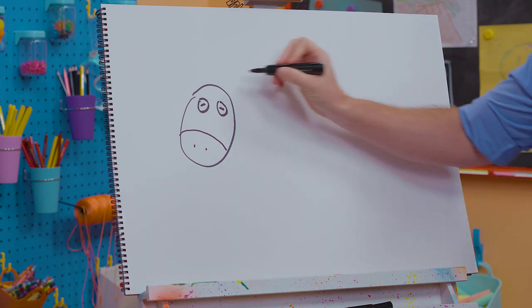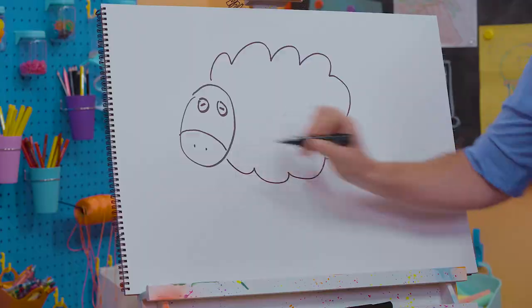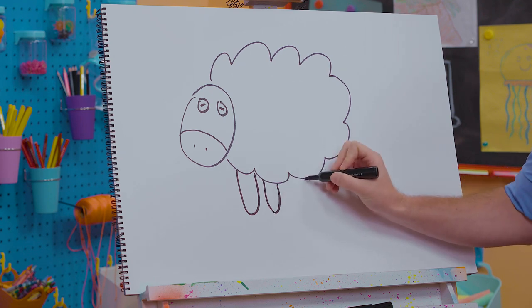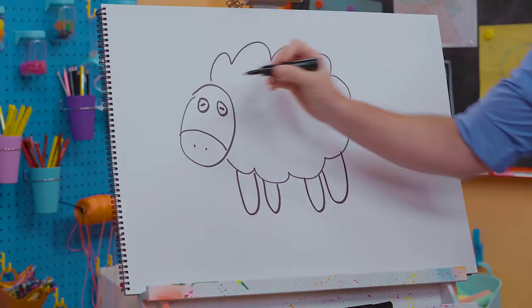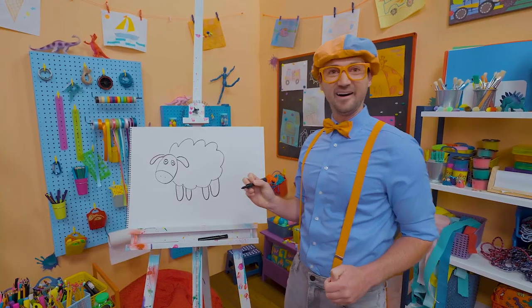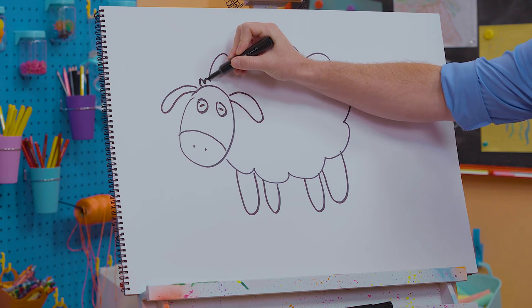All right, now for the body. Yeah, the big fluffy body. Whoa, look at that. Doesn't it look soft? I know. All right, and then draw four legs, just like that. Whoa! And now, two droopy ears. Whee! And then one on this side. Whoa! Isn't that cute? Yeah, let's add some more softness.